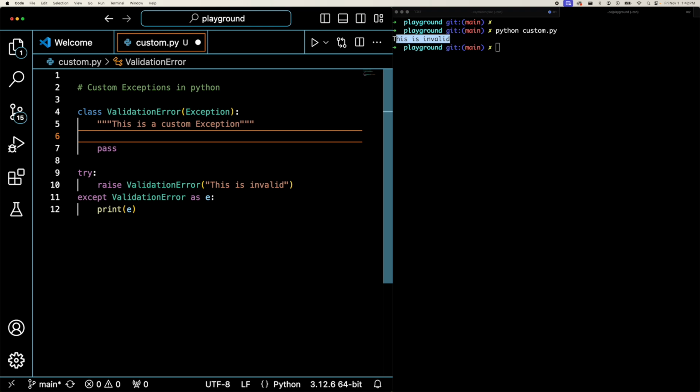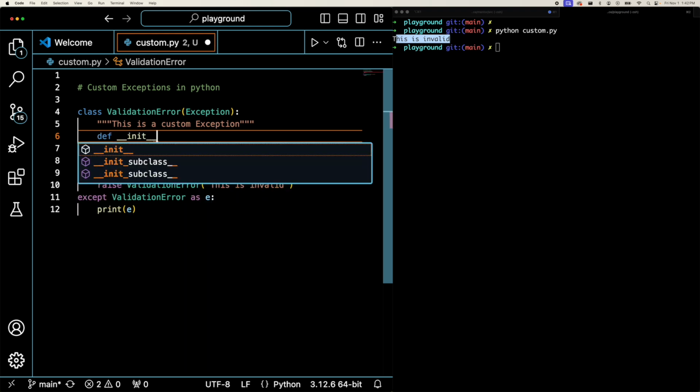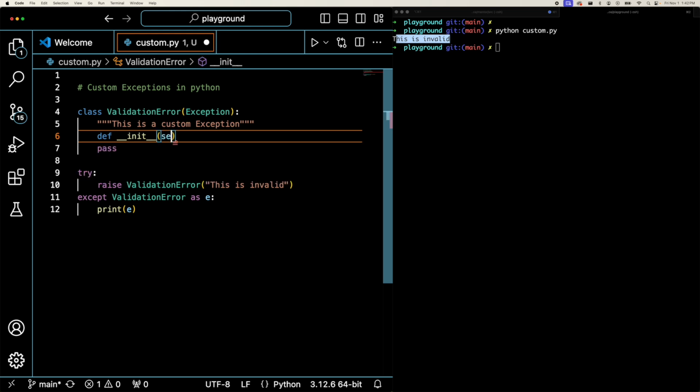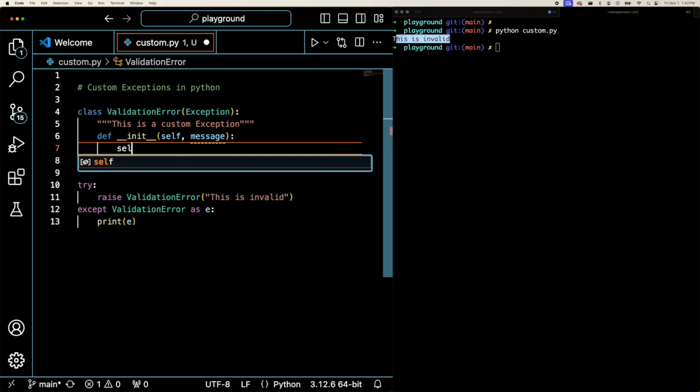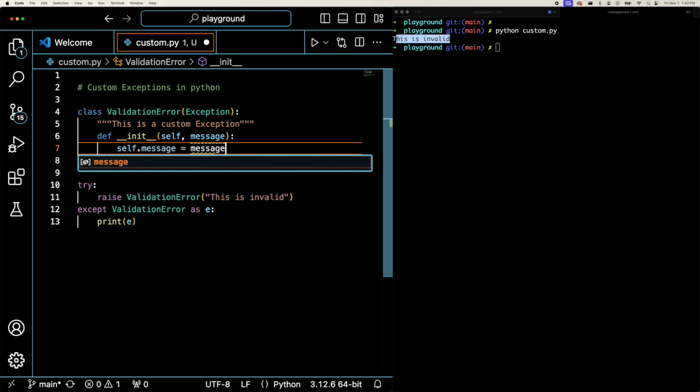What you do is def __init__, that's how you override it, with self, message, and then you say self.message = message. That's how you are overriding the init method and providing your own message.